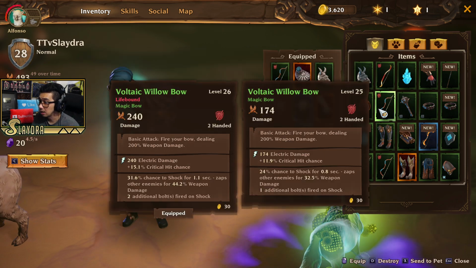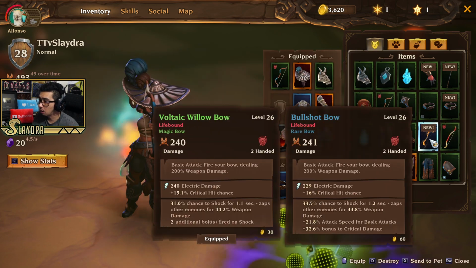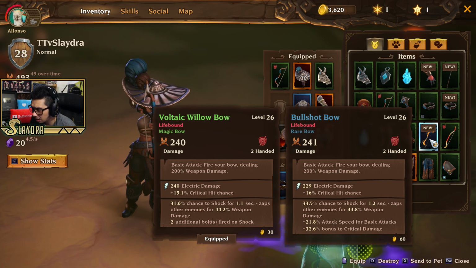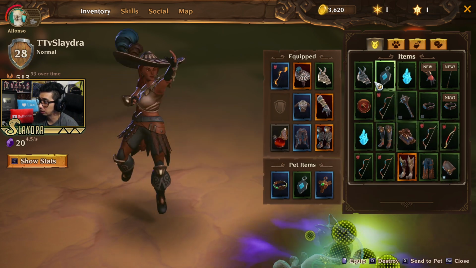235, this is ice. We're going to keep the ice one over here. I want one bow of every single element. Is this electric? Oh, perfect. That's exactly what we want. Bonus crit damage. Bonus to a basic attack speed is irrelevant, and it has extra 1% crit. So this will be nice.